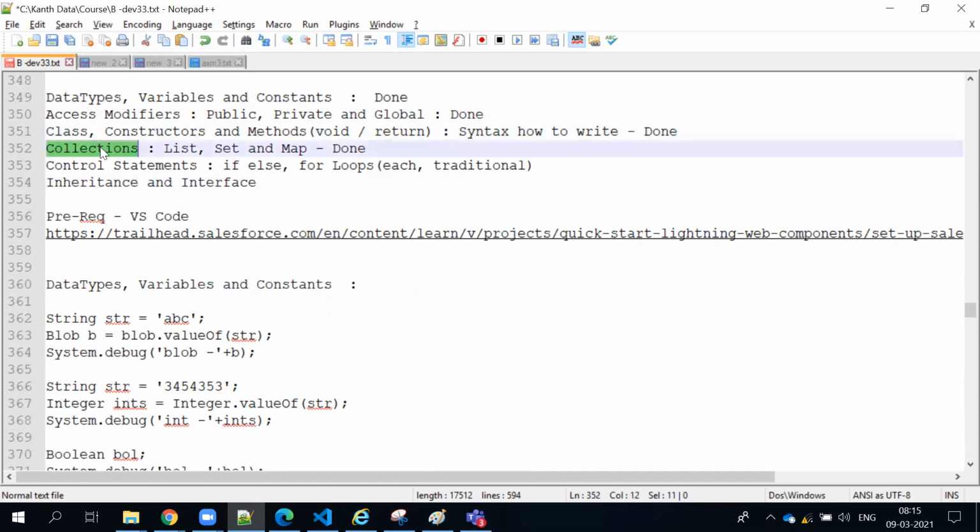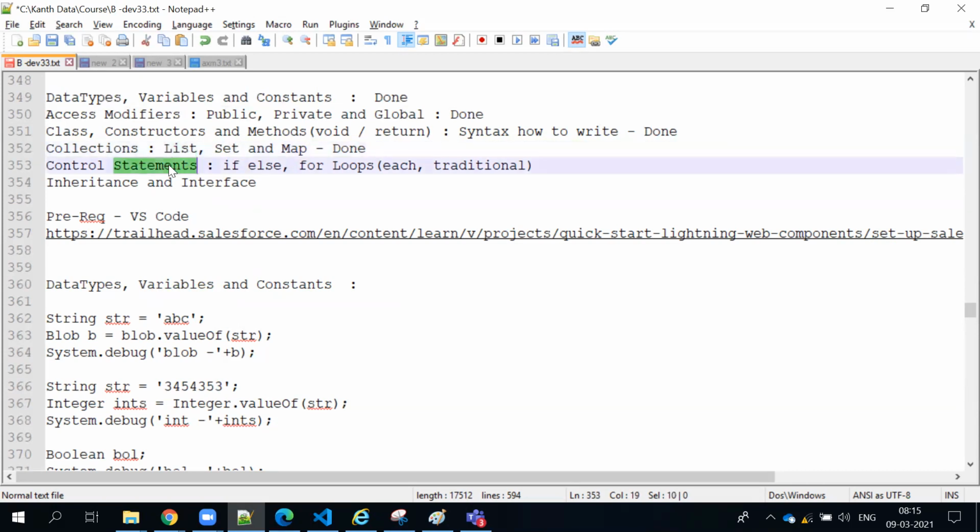And then we have seen collections. So list, set, map we have done. List is a frequently used thing, but we have to be sure that we don't have any duplicates in the list, and we also know set stores uniqueness. Map is a combination of key value pairs where the key is a set and the values are a list. A value can be duplicate there, so that's the meaning of it.